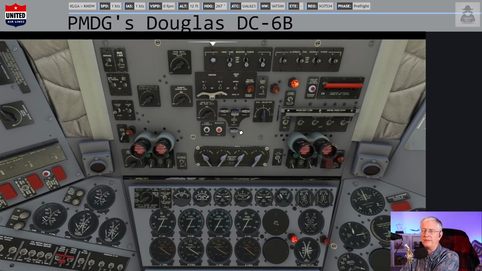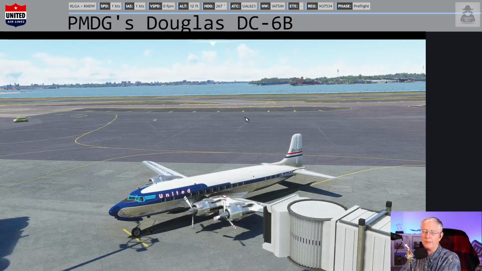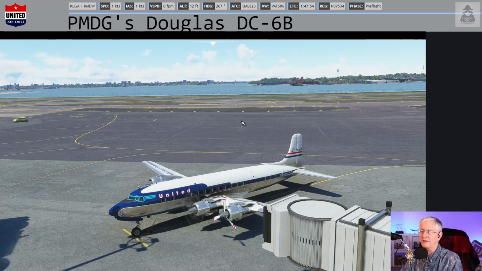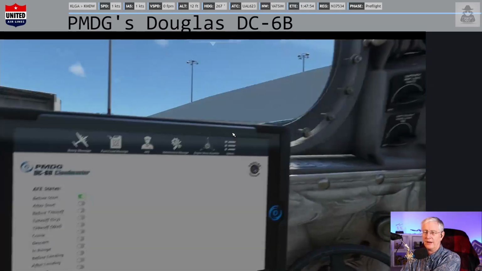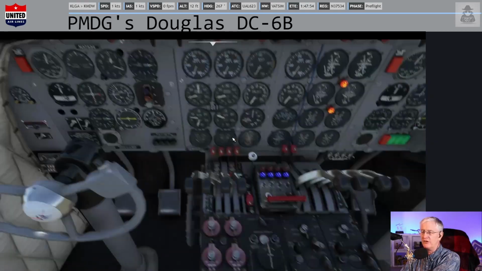Let's do the start. 3, 6, 9, Primer. 12. Booster. Hey, there goes another engine. Right on. We've got 3 engines running right now. So everything's good so far.